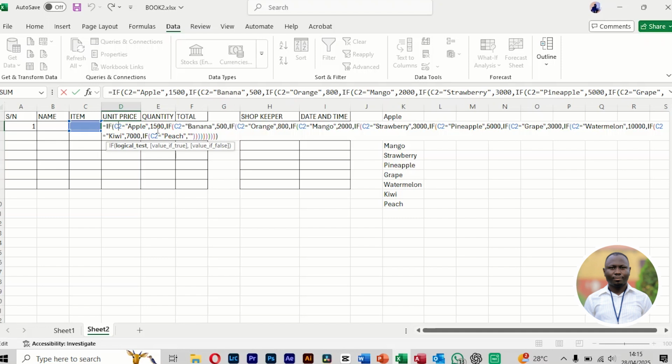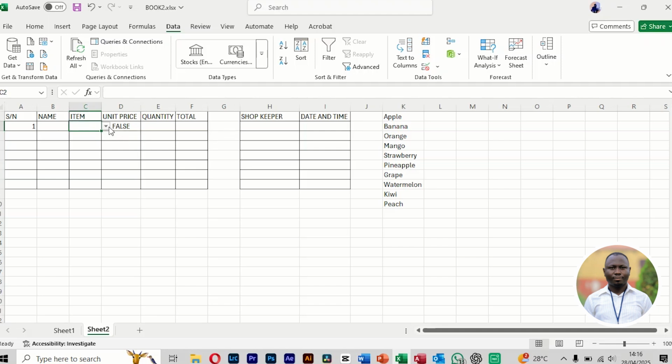Here we have said if, okay, it's okay up to that line, comma, if C2 banana, which is okay, if orange, which is okay, if mango, which is okay, if strawberry, which is okay, if pineapple, which is okay, grape is fine, if C2 equals to kiwi, it's okay. We are trying to see what is wrong with our formula.